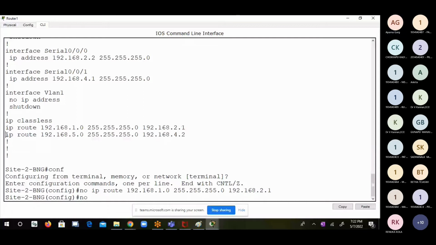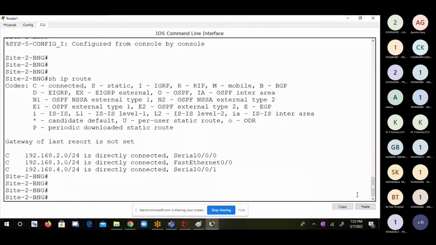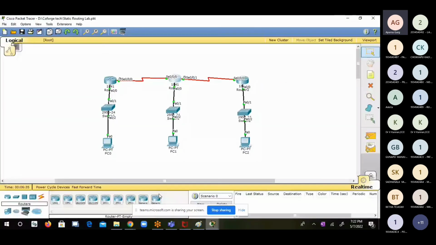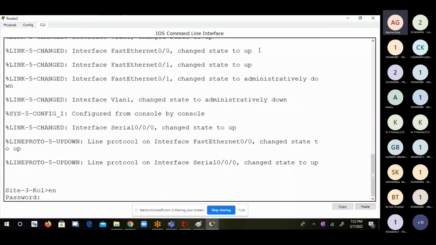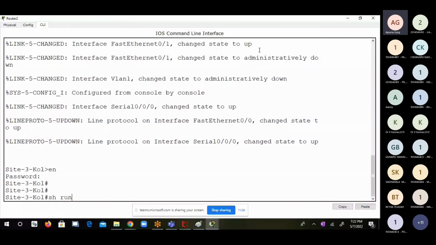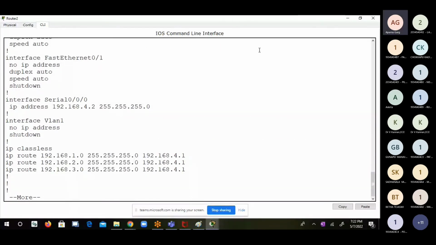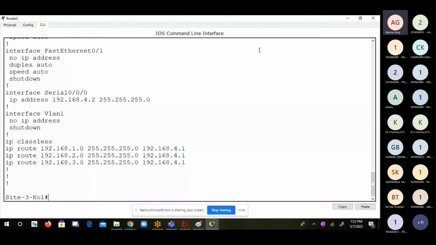Man, how to remove default route? Default route address. So here it was site 2. It doesn't have the default route address. Default route address is only in site 1 and site 3. So whatever I have, I can see it in show run. See, if I don't have a default route address, then it will not show me in my running configuration. Whatever I have, I have to delete. Fine?